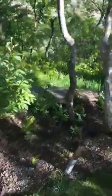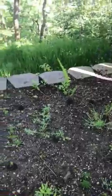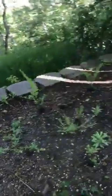And then in here, this is where we'll kind of transplant some of the ferns. Basically it's peonies and ferns. Everything else in here is a weed right now. So we'll just continue to add some ferns in here. And it looks like all of these are coming back that we transplanted last year, which is great. And then this looks pretty good. Just trim up some of the dead on the lamium down below.